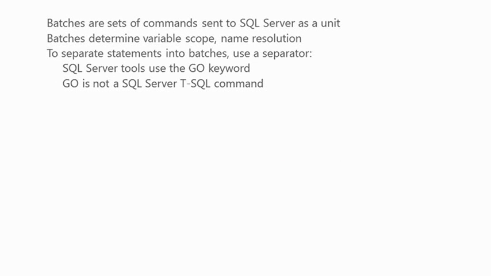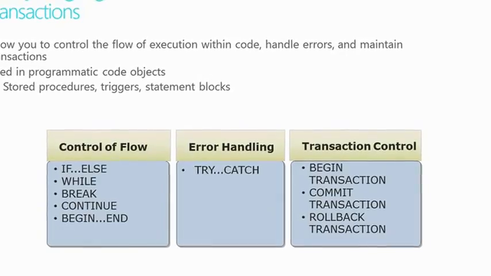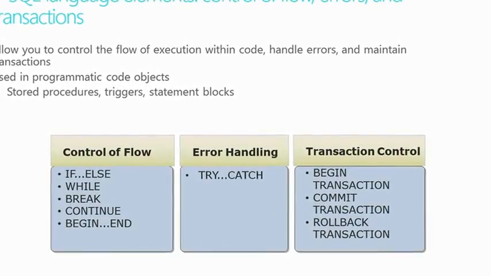And the use of batch jobs is really powerful because this allows us to go in there and script content, and then we can schedule that content to run at a particular time. And if we have multiple statements, we may often have to separate them. We most often do that with the GO statement. Now, GO is not a specific SQL Server T-SQL command. It just allows us to separate the different batches or commands we have within a batch job.